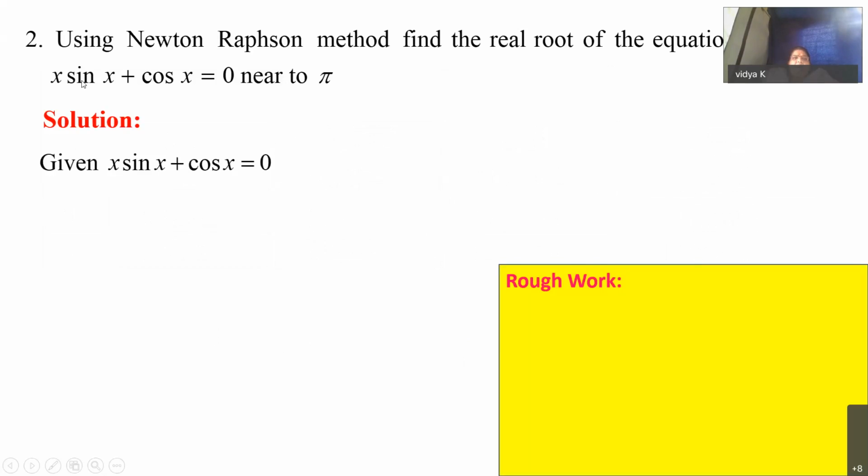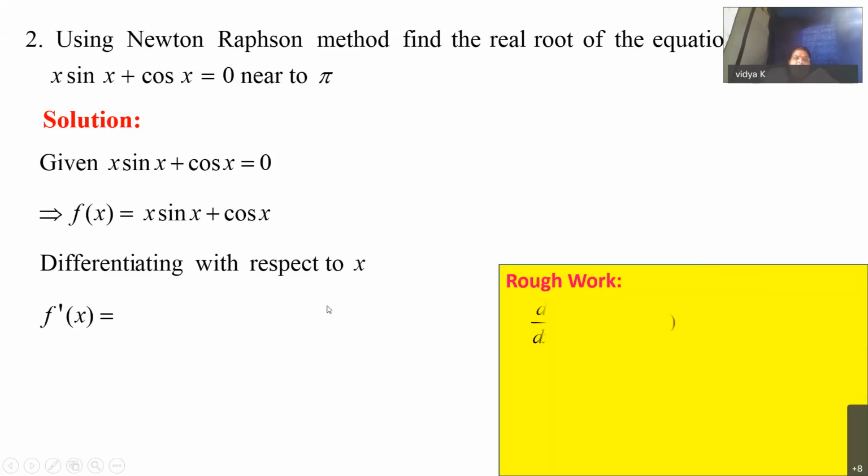So here also, x sin x plus cos x near x equal to 5. Here they mentioned x not equal to what? There we have found it. So here x equal to 5 you take, and be very careful with your trigonometric terms. So keep the calculator in radian mode. Otherwise, you don't get the proper answer.